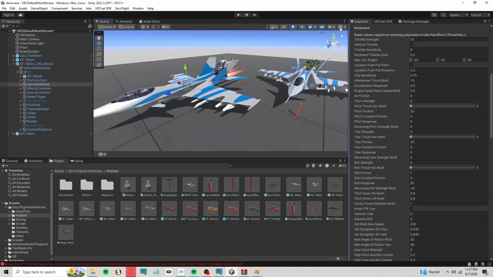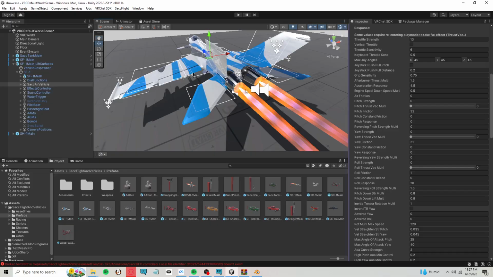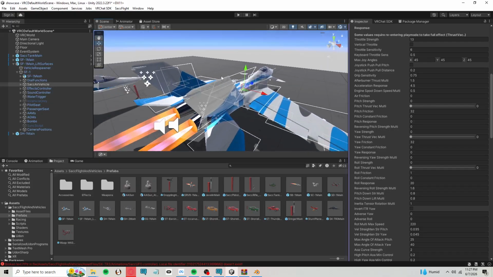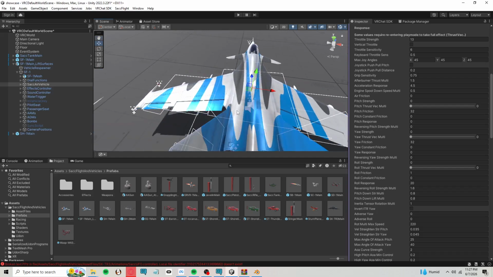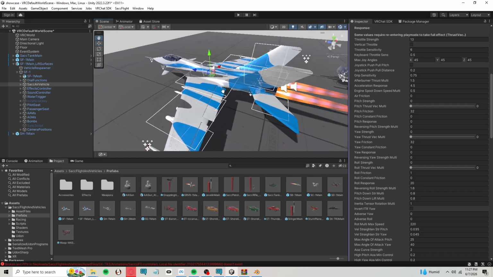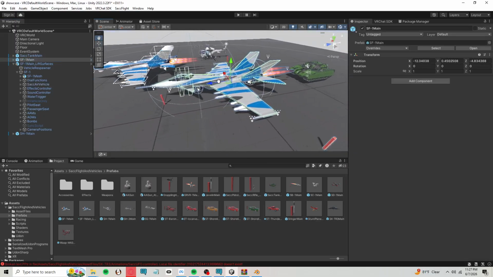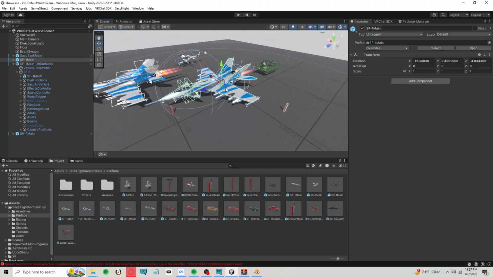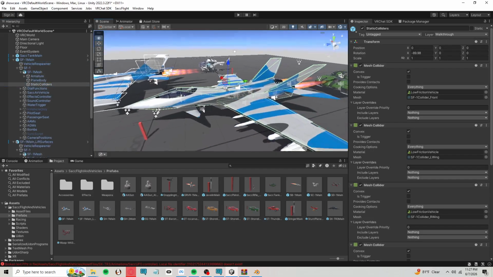If you turn on your gizmos, which should be this little icon up top, you'll be able to see the actual lift surfaces on this: your vertical stabilizers, your wings, ailerons, flaps, main body, all that stuff. And if we go to the normal SF1, you'll see it's just colliders, these little yellow things here.